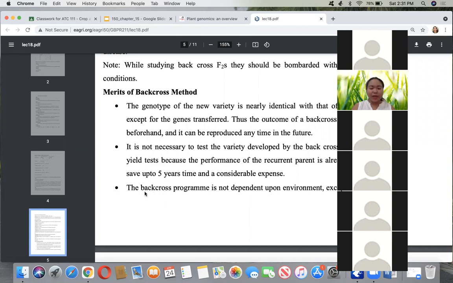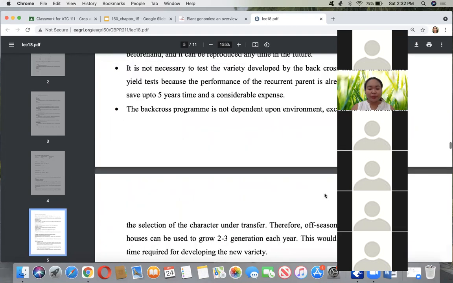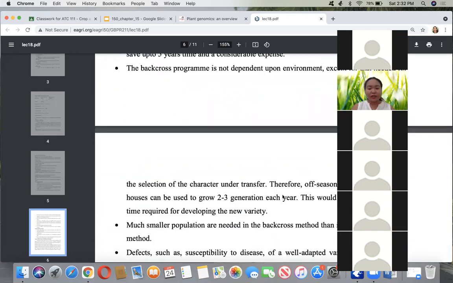So mind you, breeding will take 10 to 25 years, and for the backcross method, you save 5 years. And also the backcross program is not dependent upon environment except for the selection of the character under transfer.